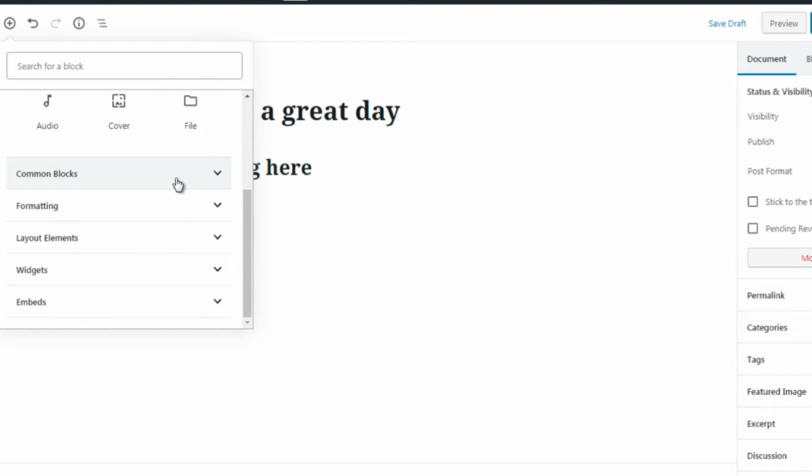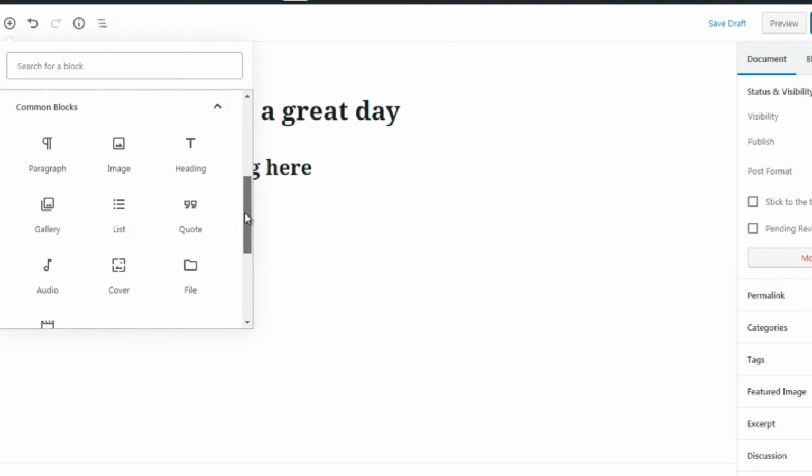If you think about the classic editor, there was only so much that you could do. The reason they switched over to Gutenberg is it really expands the ability to add more content types and more media types with ease of use. That was the whole goal. Sometimes you start out with Gutenberg and it's really frustrating, but I guarantee if you finish it, you might really like it. Then we have common blocks.